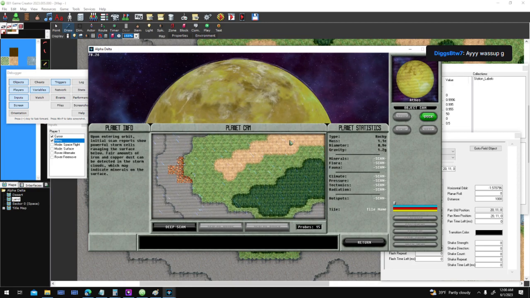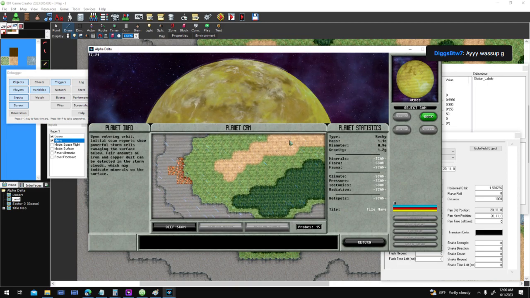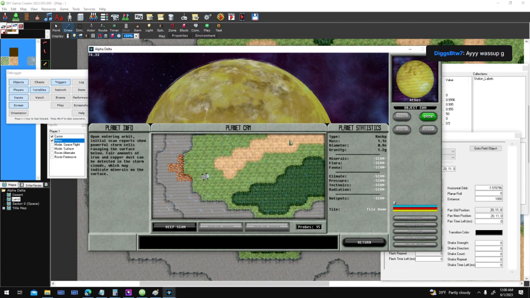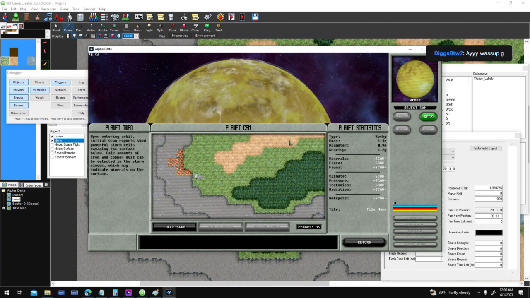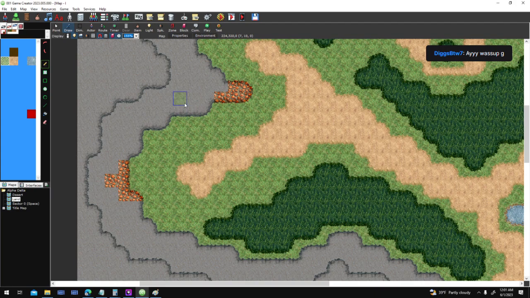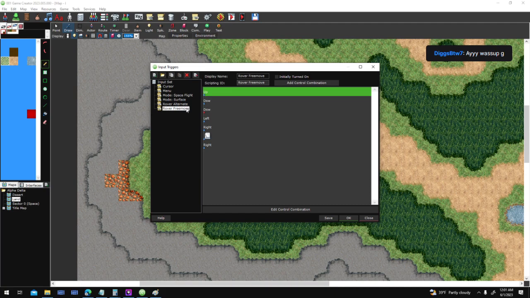So it removes the wall tile but not the roof, which is weird. Don't remember why. So it's removed the sides, but it doesn't remove the tile above. So what I want that to do is, actually, I wanted to replace the tile that's on Z level 1. One second.